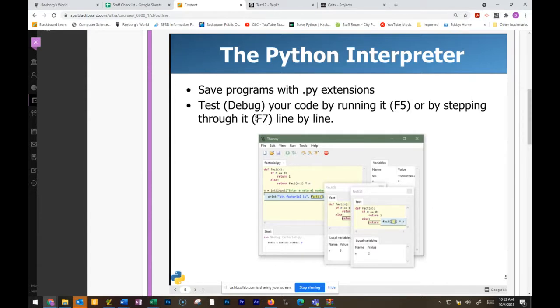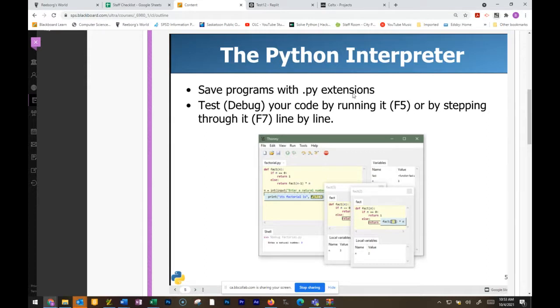Debugging your code is very important. That's what I was saying when you go through your code line by line and it executes the code line by line. We've learned in Reborg. That's going to be very important too. The way that your step-by-step debugger works is going to be different depending on whether you're using Thonny or using PyScripter. But what you want to make sure is happening is that it's actually making you hit enter or F5 or F7 every time it runs a line of code. If you try to run the debugger and it debugs the whole program at once, that's not what we want, because that is an option as well.